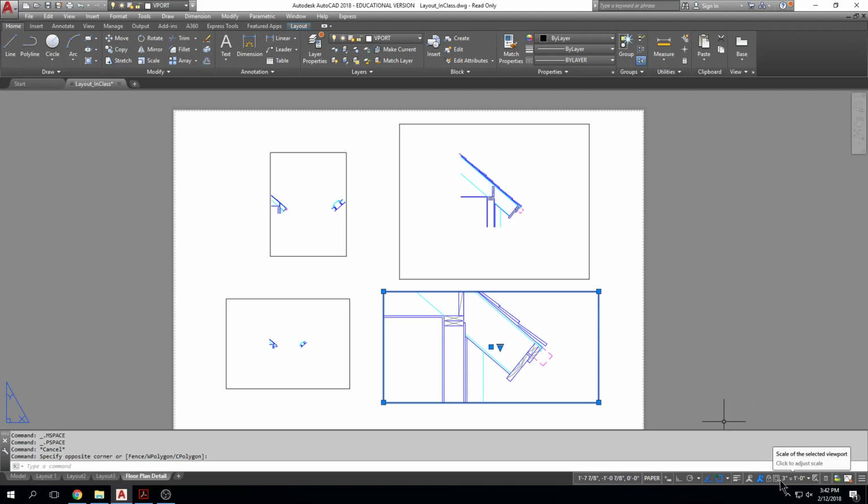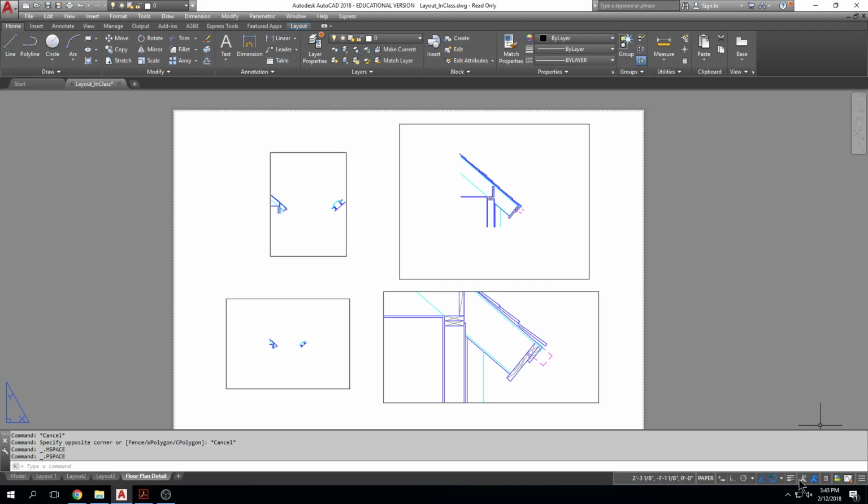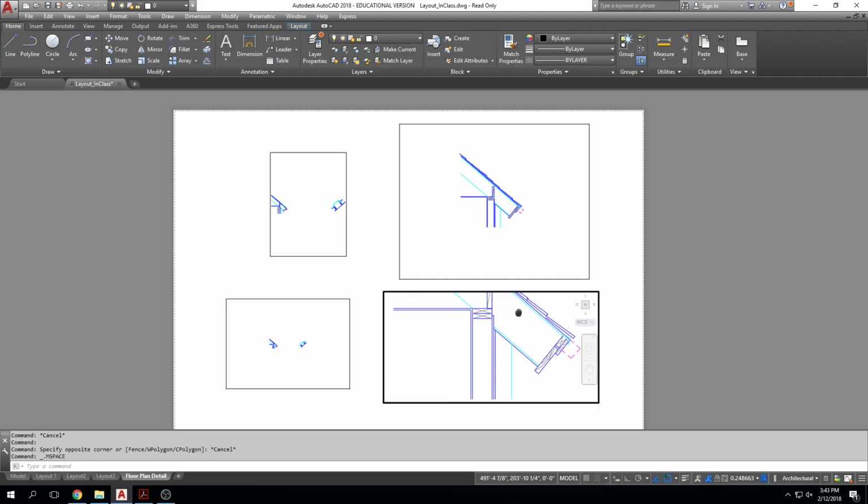There we go. Instead of being 3 inches is equal to a foot, right? And I click on that, 3 inches is equal to a foot, click, click, I zoom in, I zoom out, click, click, right? And the scale is broken, okay? So you have to be careful about when you've scaled objects in a view, if you have to go back in that view to adjust where the object is laying in the viewport, because you can break the scale of it, which doesn't sound like a big deal, but you want these scalable, you want them measurable, you want to be able to lay down an architectural scale and be able to measure them, okay?